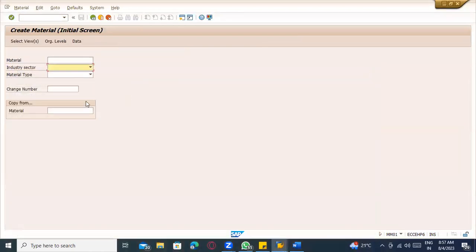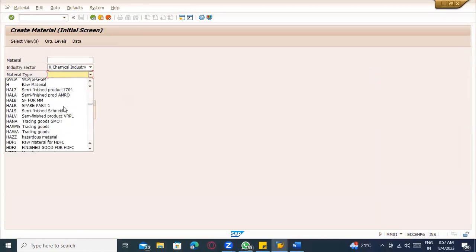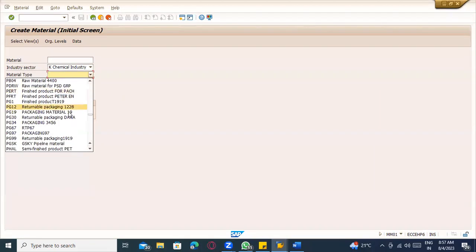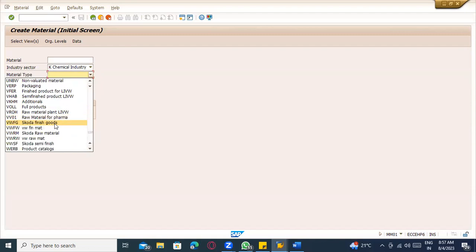Now I select the chemical industry. Then you need to indicate whether it is a raw material, packing material, semi-finished goods, finished goods, or perishables, what kind of product it is, what type of material it is. When creating materials, you must be aware of the material type. As we discussed earlier, the oil I can use as semi-finished goods, while some other companies can use it as a raw material.